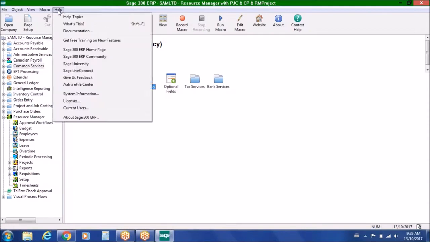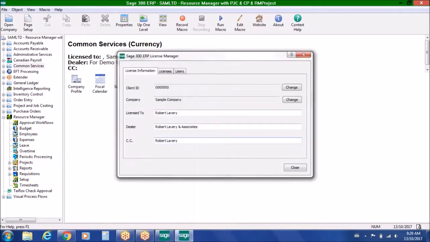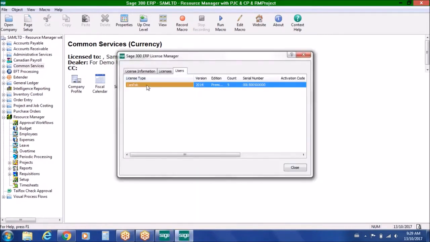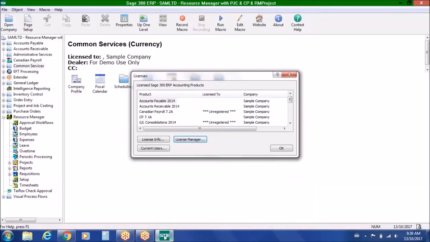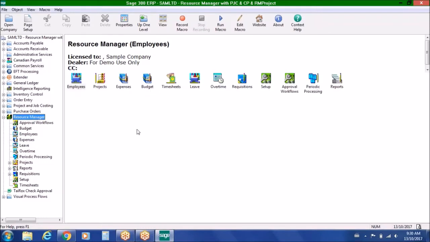And lastly, from a back office perspective, because we're an SDK application, when you look at the license manager within Sage 300, you'll have access based on the number of LandPack licenses that currently reside in the Sage 300 system. So in my case, I have a 5-user LandPack installed, which means up to 5 users could also access the Resource Manager in the back office. So Resource Manager is very tightly integrated and an exclusive solution built specifically for Sage 300 by Norming Software, who is a gold level development partner for Sage 300 and has won Development Partner of the Year award for Sage in many jurisdictions around the world.